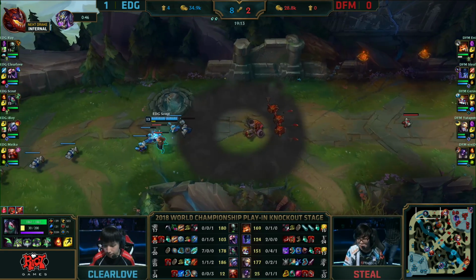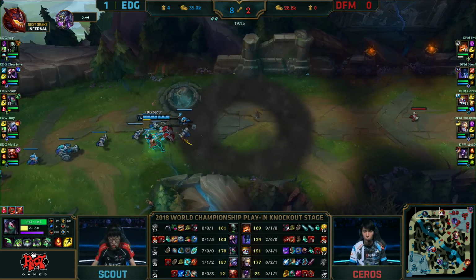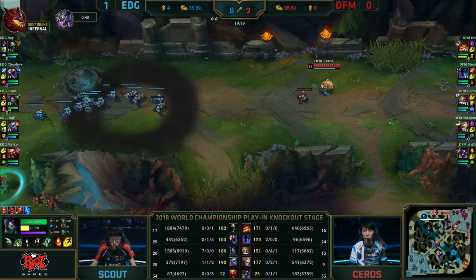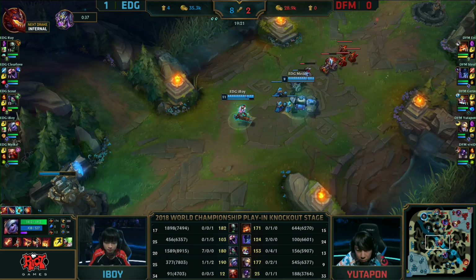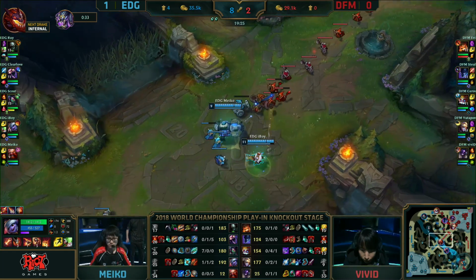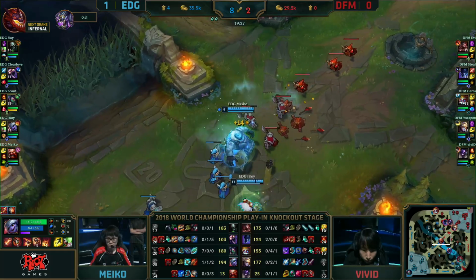I mean, there are a lot of scary things on EDG. It'd probably be easier to list the not scary. Yeah, you're right. So let's list those. Okay, what's not scary on EDG right now? Meiko's level 9. Okay, that's not very scary. No.